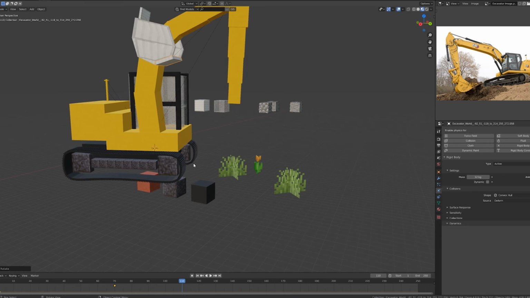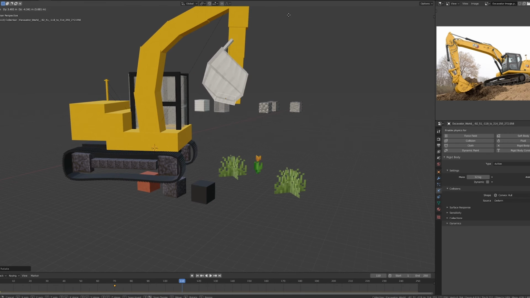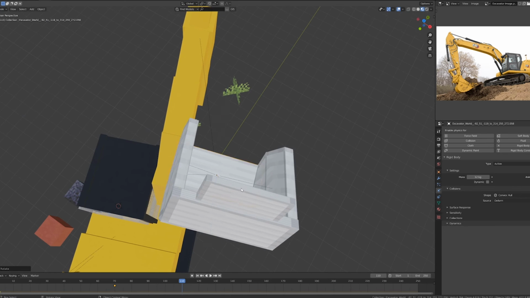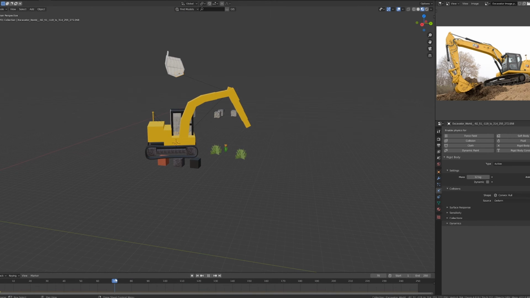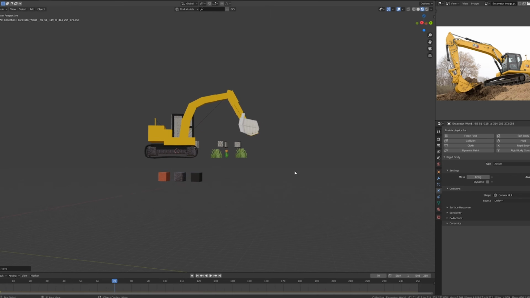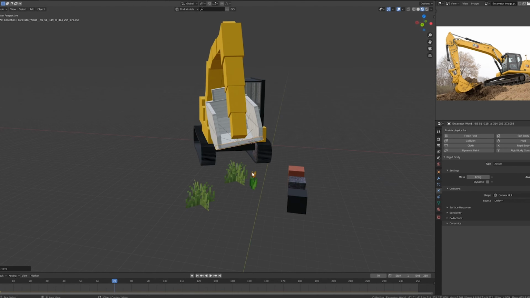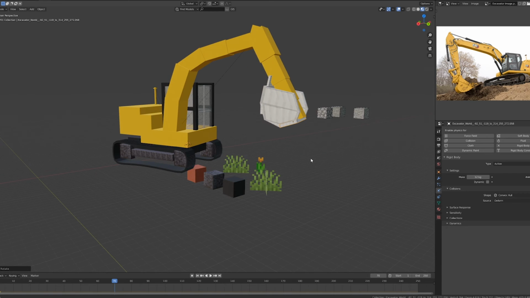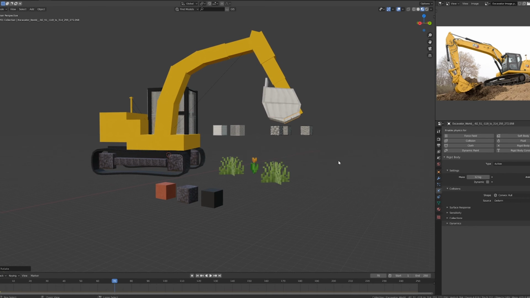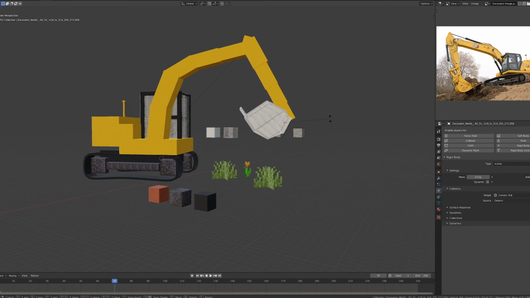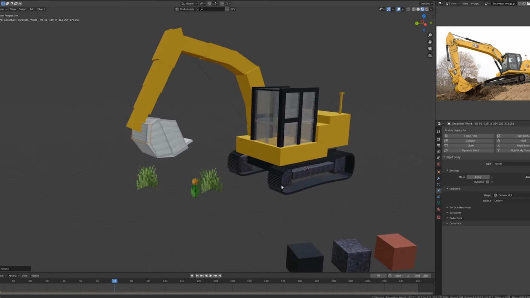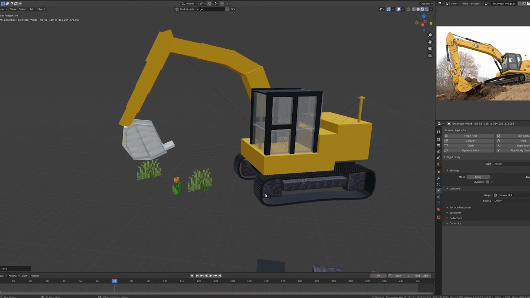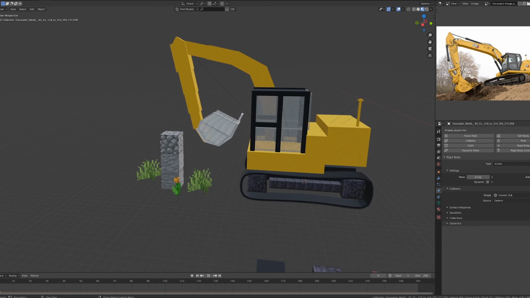I'm going to see if I could then move it back into position. Kind of. I honestly don't know why it's doing this. I'm just going to not animate the bucket for now, as we're having some technical difficulties, as you can see with it. And I do come across these pretty much every time I'm making an animation. So if this happens to you, don't worry. It's nothing new. Sometimes you might want to put the time into figuring out what is the problem, but sometimes you might just want to kind of adapt the rest of the scene to working.